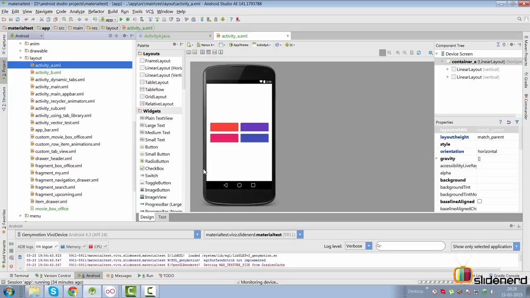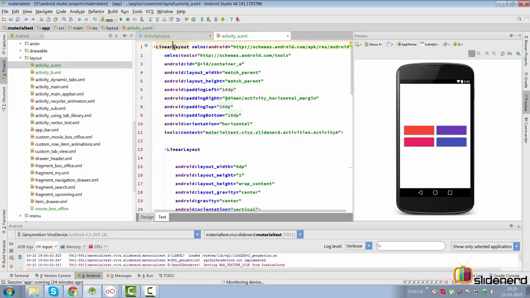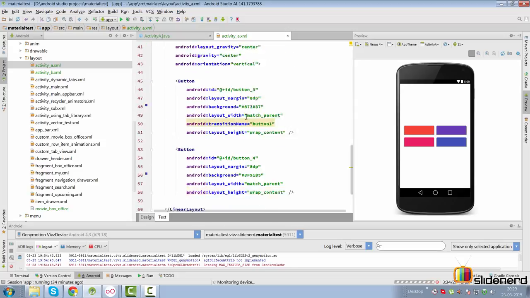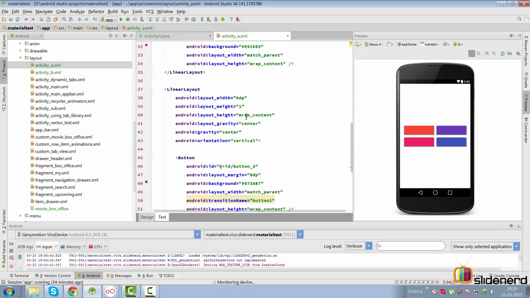Okay, so let's go to code and try to make the simplest type of transition that is possible, and that is to fade all these four buttons inside our same activity. That is the third type of transition which I just told you about a few minutes ago. So going to our code here in the layout file, what I have is nothing fancy. There's a linear layout for the root and I have given it an ID called container A because I'm going to refer to this in code. Other than that, nothing fancy at all, just linear layouts and buttons arranged together in a nice format with weights.